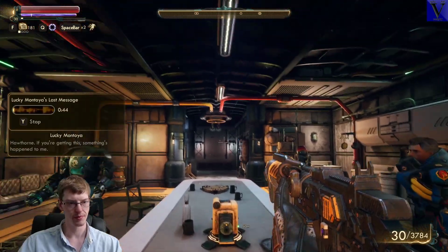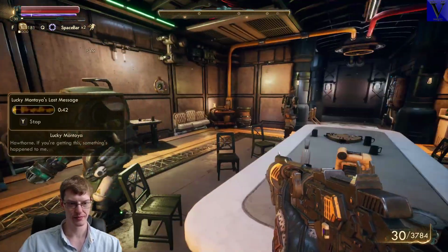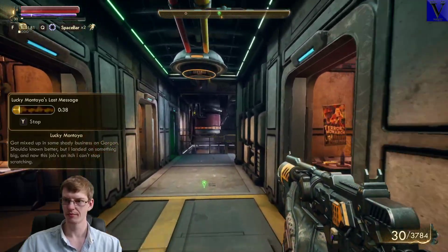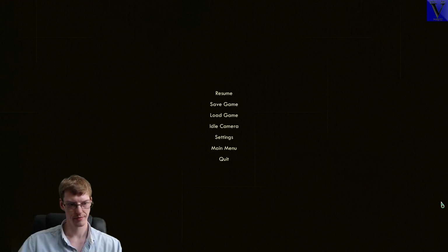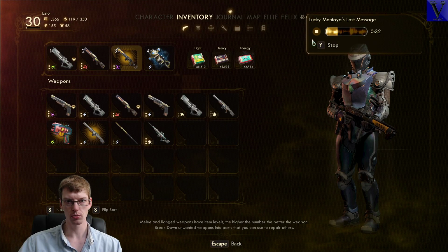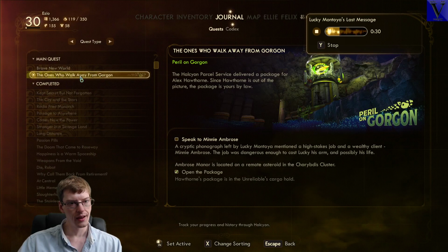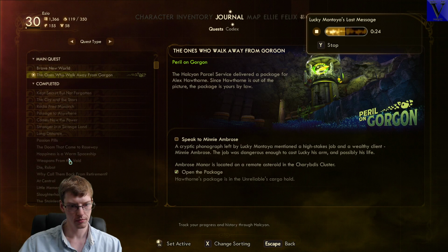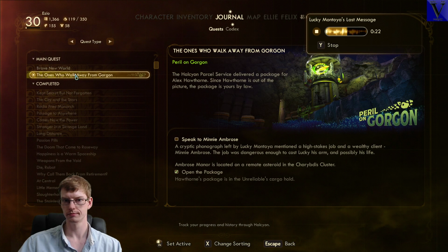Hawthorne, if you're getting this, something's happened to me. Got mixed up in some shady business on Gorgon. Should have known better. I landed on something big, and now that's not this job's. An itch I can't stop scratching. There's a whole research compound left to the Sprats. I think I'm close to figuring out why. But something dangerous is closer to me.